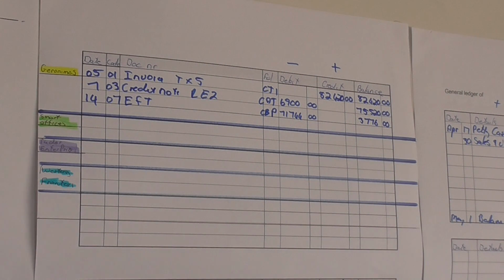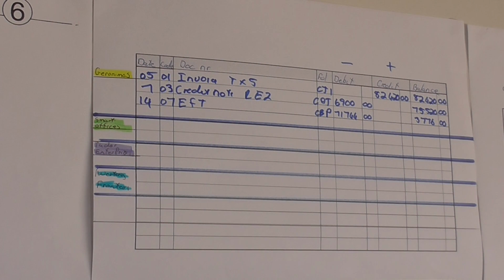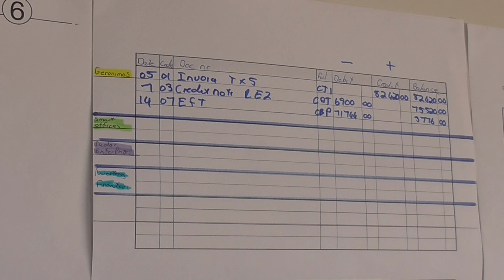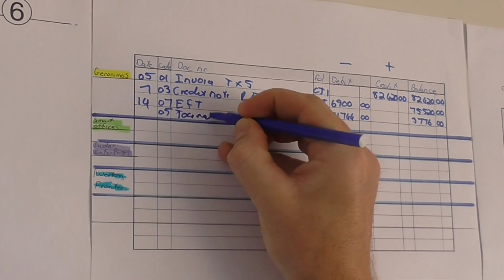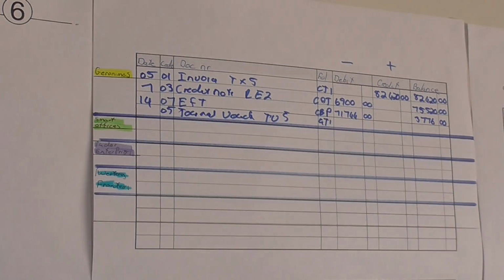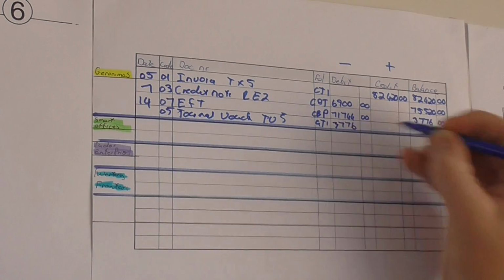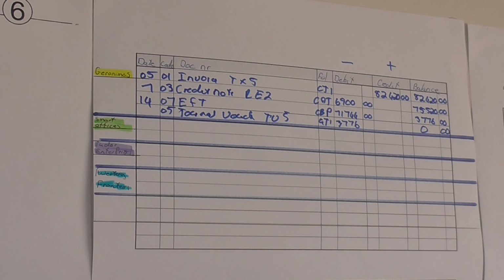Okay, so now we've got, it's also on the 14th. Oh, sorry, I kicked the tripod. We're still good. Okay, so it's the 14th. Did I write 14th? Yes, the code is discount received on prompt settlement. That'll be code number 5. Your journal voucher was JV5, as we saw, in your general journal, and then the amount is 3776. Once again, it decreases, so your balance there is 0.00. And as we can see, that was the last entry then for them.